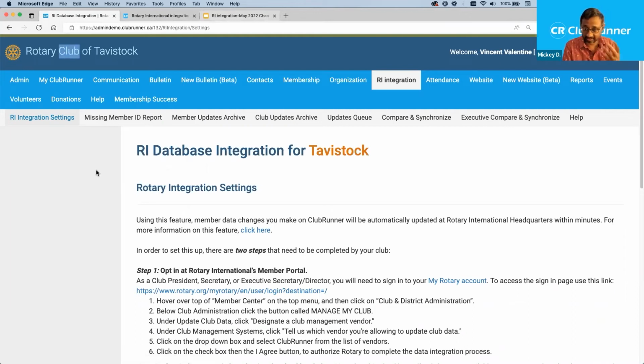If you don't have a club level site, then most or all of what you're going to see today applies to the district level website. You're going to log in to the district website, and you're going to do your membership management and our integration using the district site.